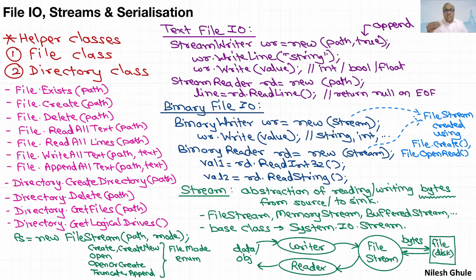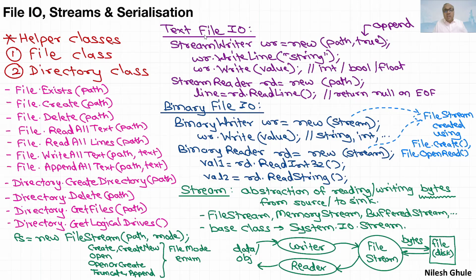Though there is an easy way of writing data into the file using File.WriteAllText and reading data from the file using File.ReadAllText, these are just helper methods. Behind the scenes, the data is read or written using other special classes which give you better control on the data write and read operations.